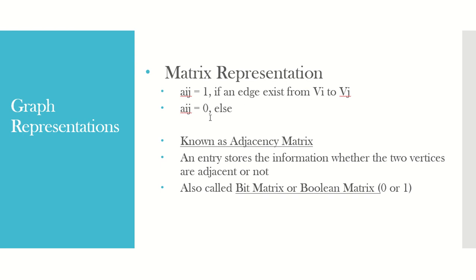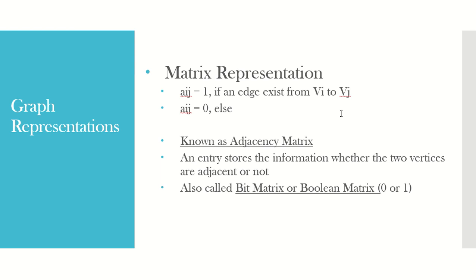This will be more important when you are dealing with a directed graph. When you are dealing with a directed graph, you cannot say that vi and vj are adjacent to each other. If you have an edge from vi to vj, then you can say aij has a value 1. But if you don't have an edge from vj to vi, then you cannot insert a 1 at the position aji. It will be 0. So that is about the matrix representation.